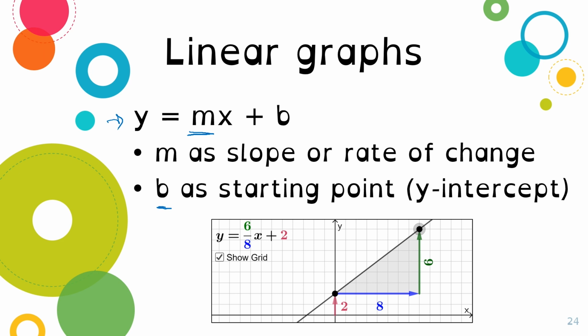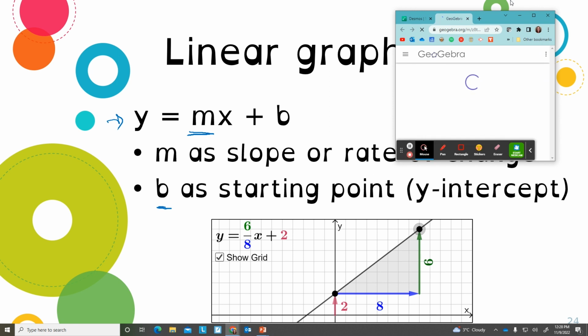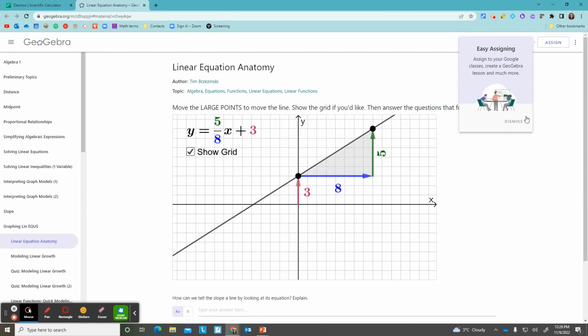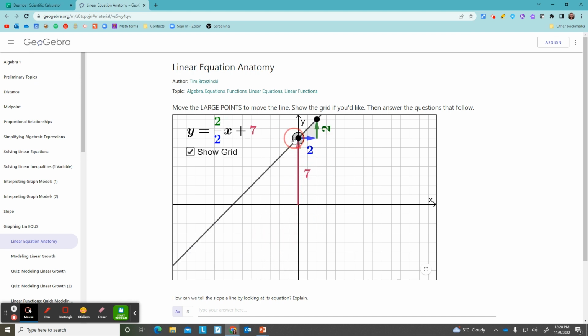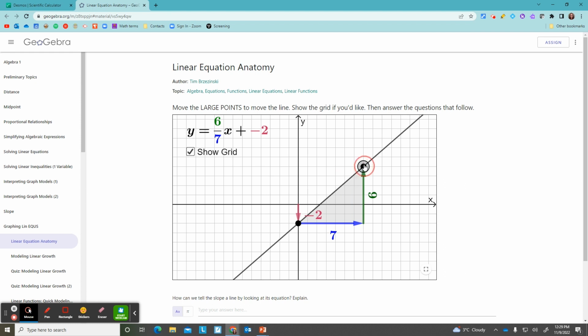So this should all be kind of familiar, and how we can have an equation like y equals mx plus b, and how that changes our line. As we change, here I will show you, this link will work. So we can see here, we have a rise of 5, a run of 8, and a starting point of 3. If I change this, my line can get less steep or more steep, and our m changes. And if I move this dot here, our starting point changes, which potentially could change the steepness of our line, not necessarily, depending on the situation.